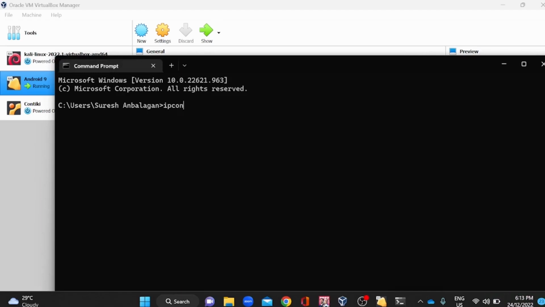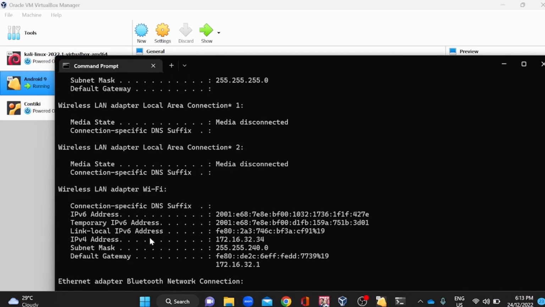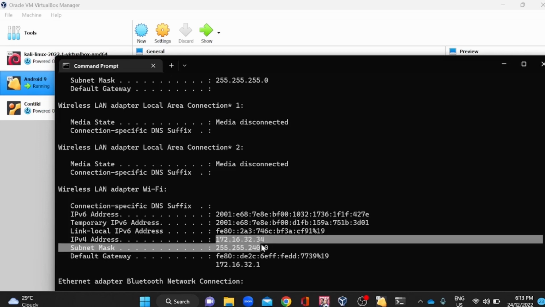Type ipconfig and get the IPv4 address, which is this IPv4 address.